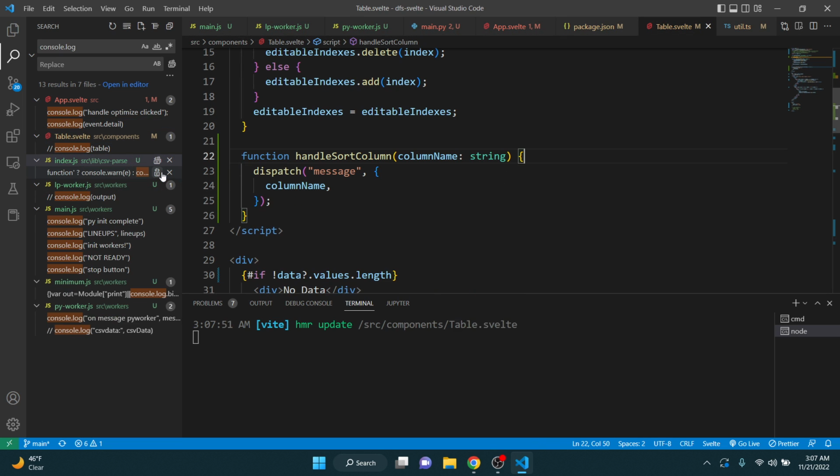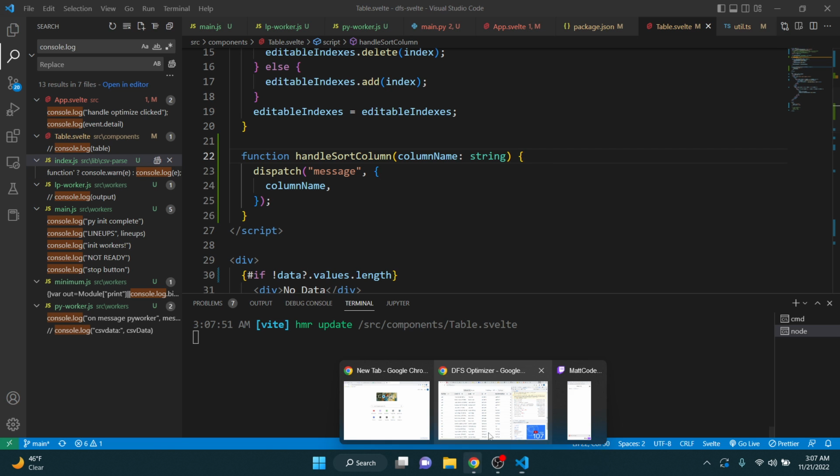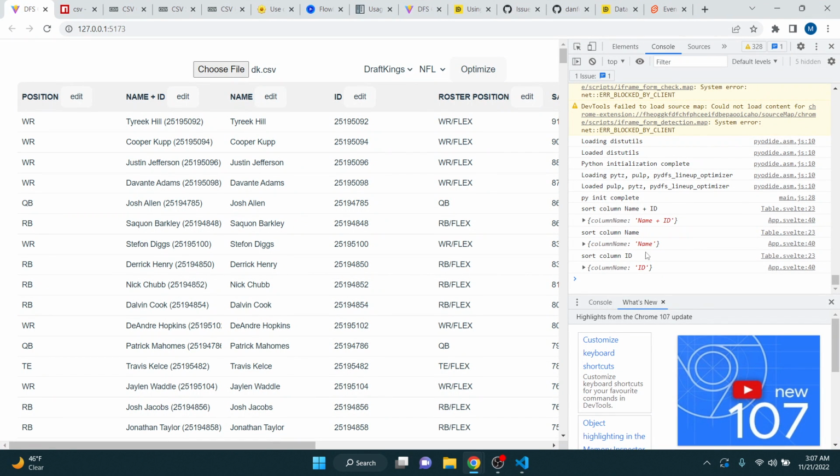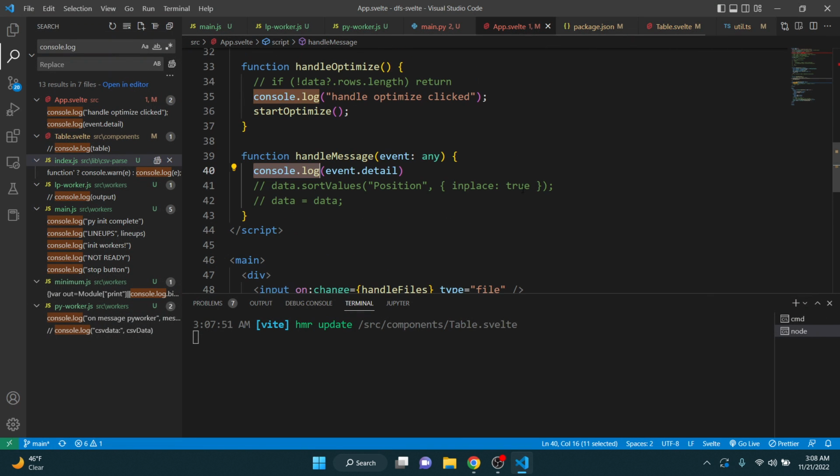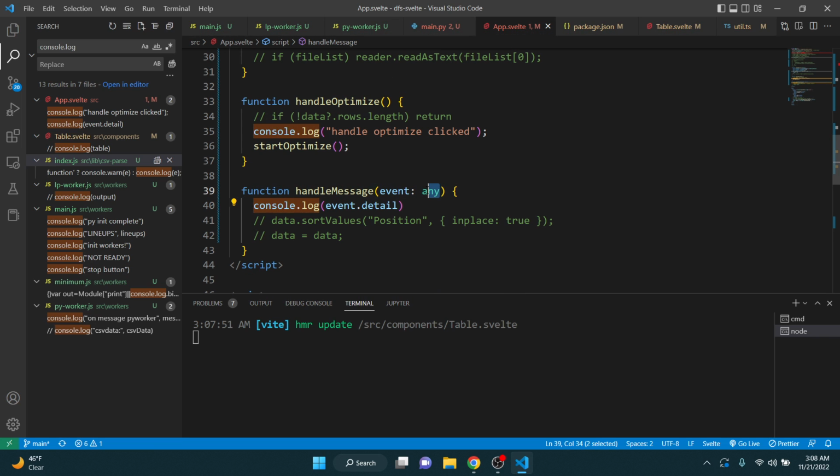Oh, there we go. So, column name, ring. So what I could do in here, I'm actually not sure what I should call that, or what types that should be. Some Svelte thing.